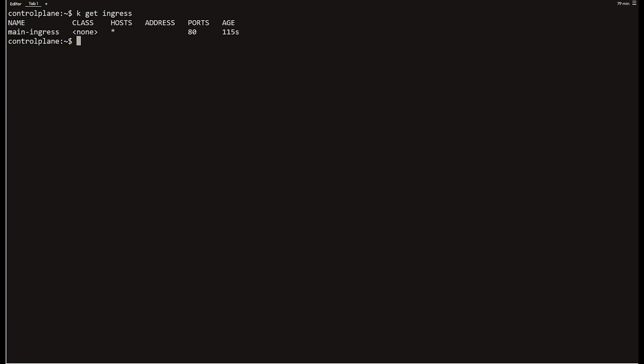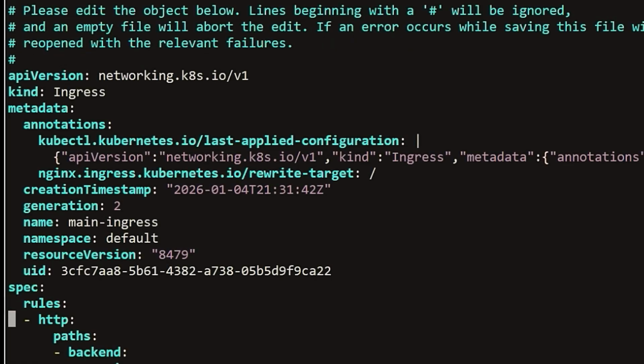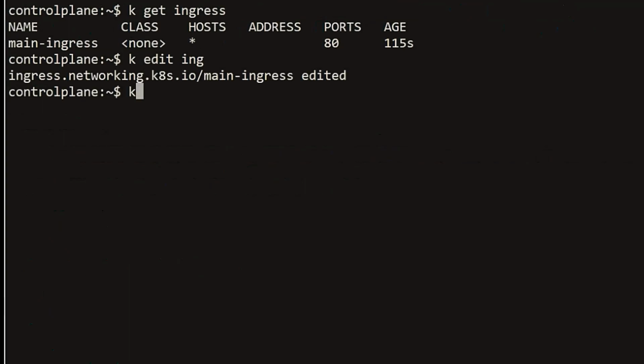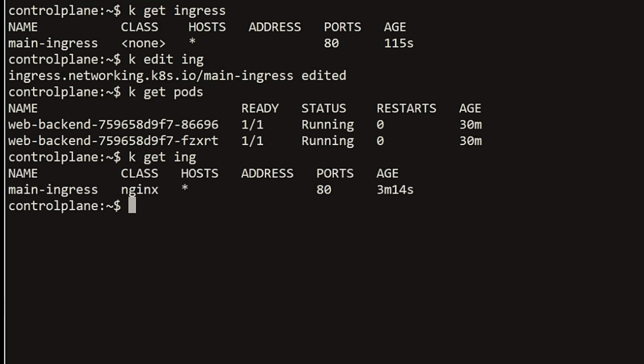So in our case, what I will do over here is go back to kEdit ingress, and in spec, I will add the Ingress class name to Nginx. So kget pods, we have our pods, kget ingress, and we have the ingress class name.